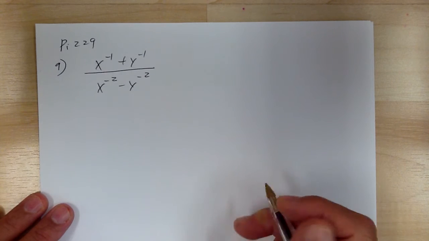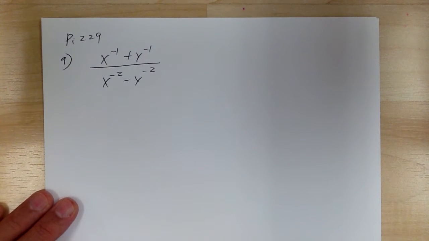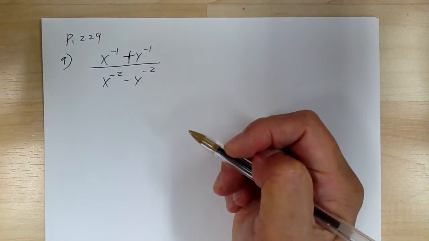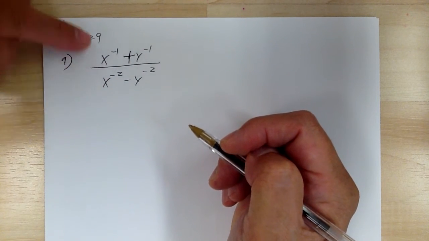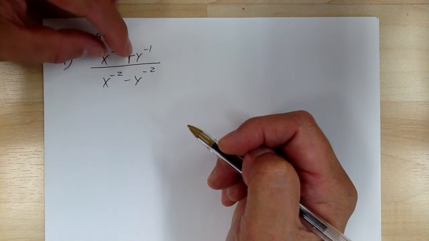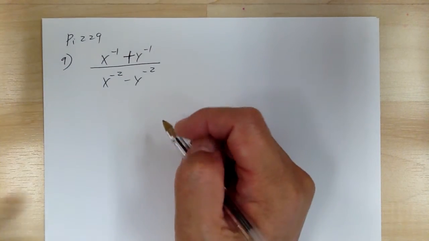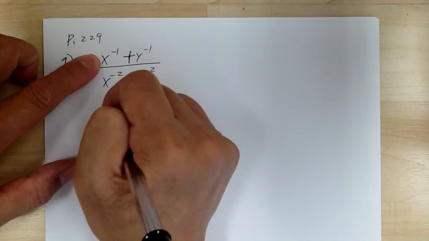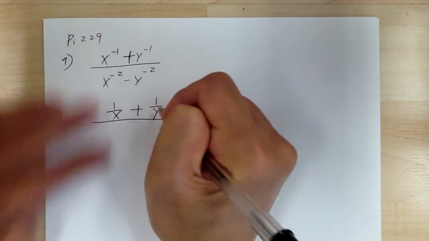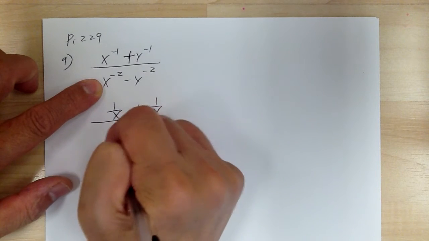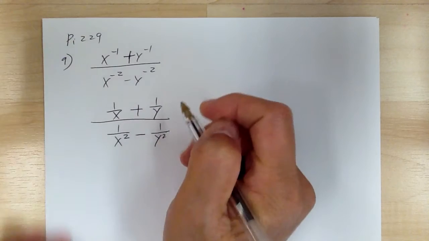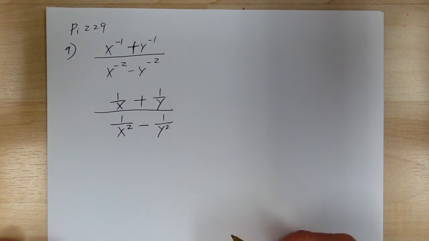What you need to do is get rid of all the negative exponents by flipping it over. But because these are terms, you cannot just flip this over to the bottom. You have to kind of tie in with the addition sign, so you have to stay with it. So when you flip it over, you have to stay on top. So this becomes 1 over x plus 1 over y. This one over here, you need to make into 1 over x squared minus, this one will become 1 over y squared. So you need to make sure you know how to flip these things over.